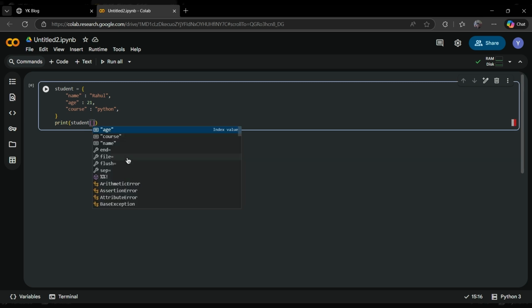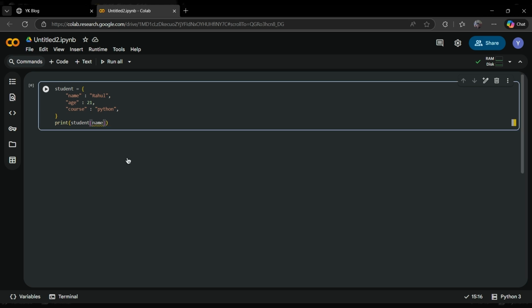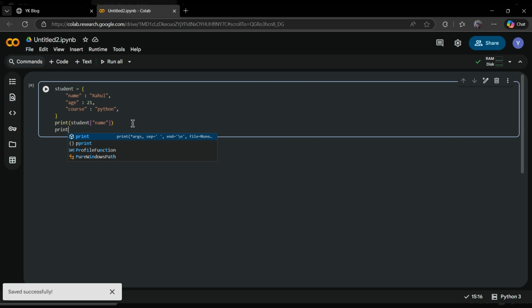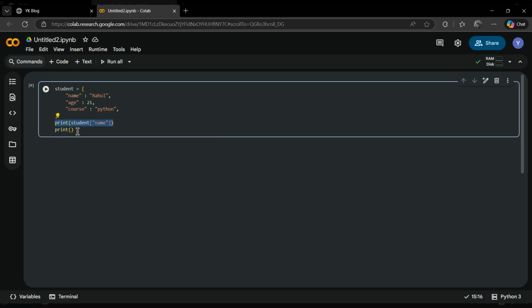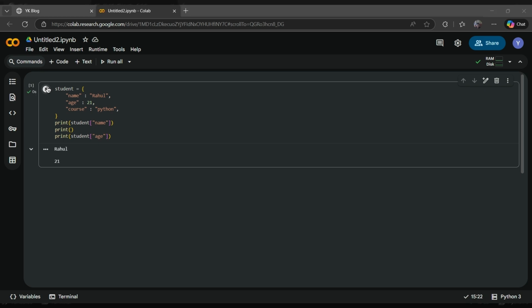Let's say we want to access his name, so we put name, wrapped in double quotes. And now it's going to print the student's name. Now we can again print, let's say, the student's age. Excellent. Now let's run the code and check it out.